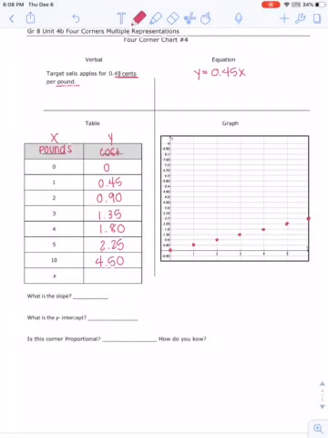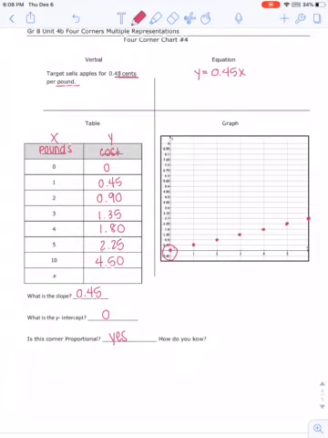So there's our graph. So now let's look at what is the slope. What's the constant rate of change? What's our constant here that's being multiplied by our variable? And that would be 45 hundredths. What's the y-intercept? Well, right here in our graph, we can tell when x is 0, y is also 0, or our graph goes through the origin. And if our y-intercept is 0, or our graph goes through the origin, or we're not adding anything to our multiplied variable, then yes, we can safely say this situation is proportional.